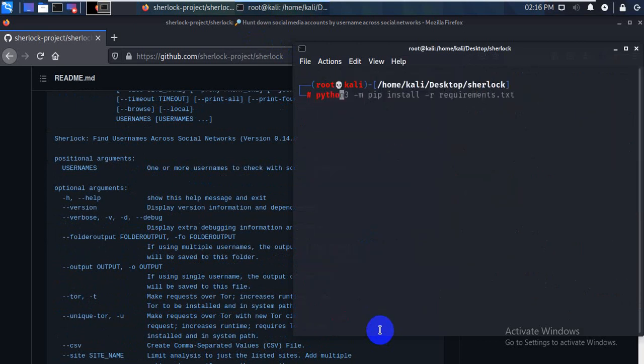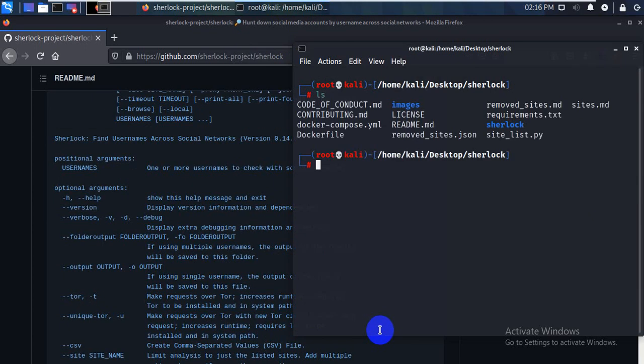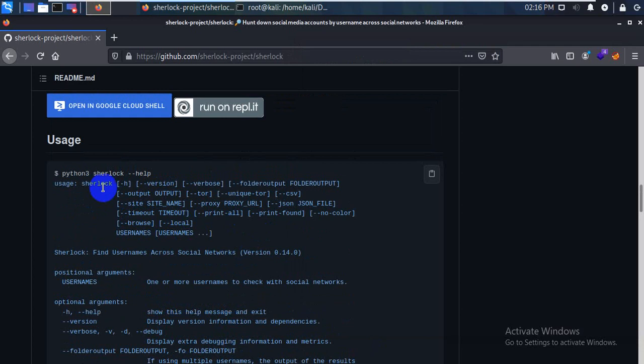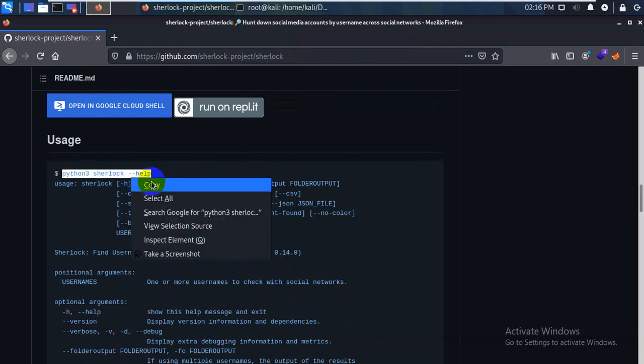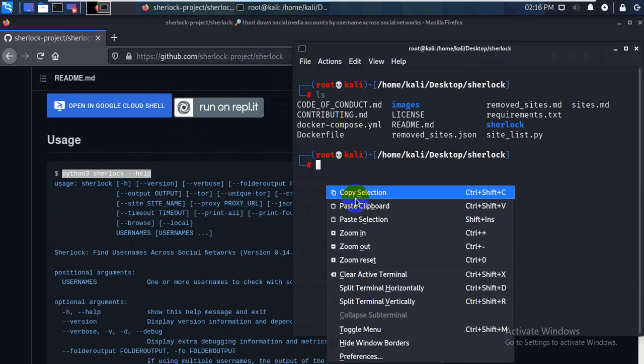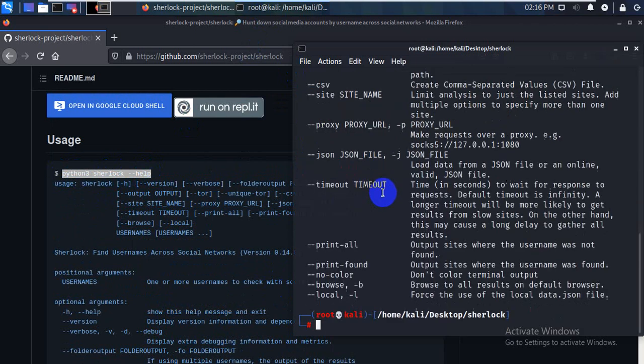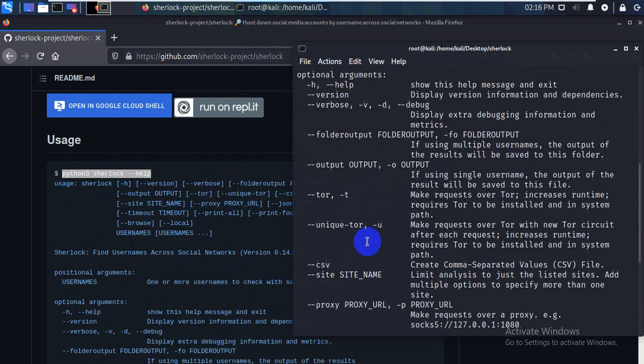Now let's list the files. Here we have Sherlock. If we enter python3 sherlock.py --help, we will be provided with the help section.